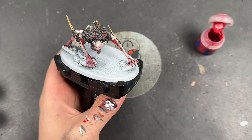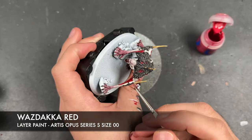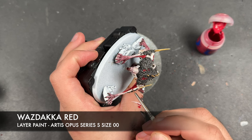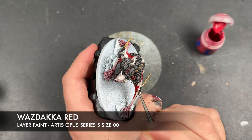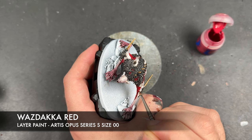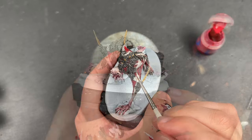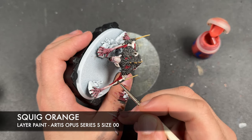He's looking pretty close to being done. But before we can declare him done, we're going to take some thinned down Wazdakka Red. I'm going to use this to highlight all of the red. And with that Wazdakka Red applied, we're then going to take a little bit of Squig Orange. I'm going to apply this to the sharpest areas in all the red.